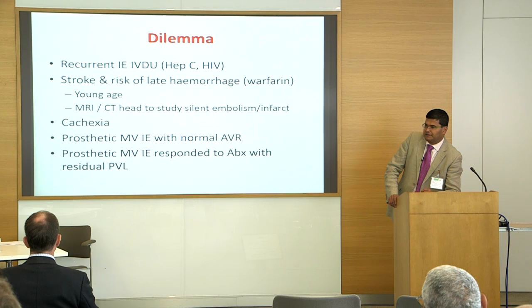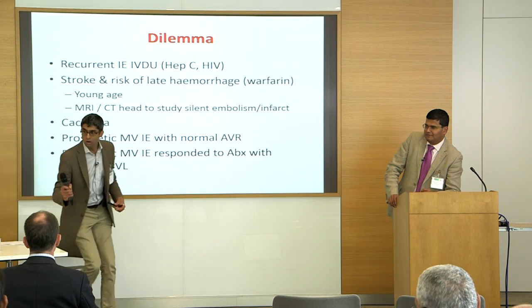On the question of stroke in young people and valve choice: we try to repair as many endocarditis cases as possible, but that's easy to say in a lecture theatre and very difficult in practice. I'm usually reluctant to put tissue valves into a 40-year-old even if they're a drug user — but if they won't comply with warfarin medication and that's the only way out, then a tissue valve may be the pragmatic choice.